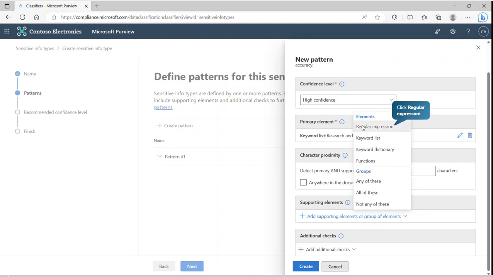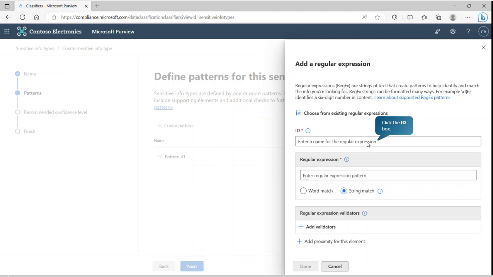Here, now we're going to add a regular expression. We need to name it. I remember working with regular expressions before artificial intelligence programs like Copilot and ChatGPT, and they were very challenging. But nowadays, it is so easy to create any regular expression using Copilot, ChatGPT, Gemini, whatever you use.